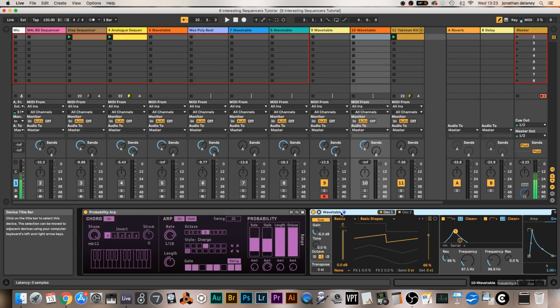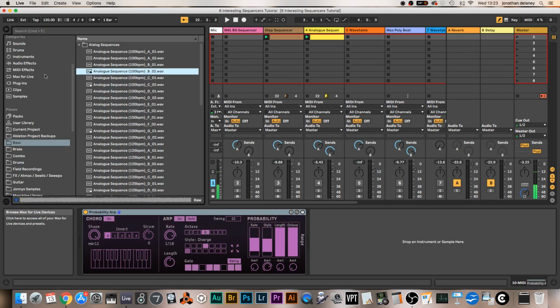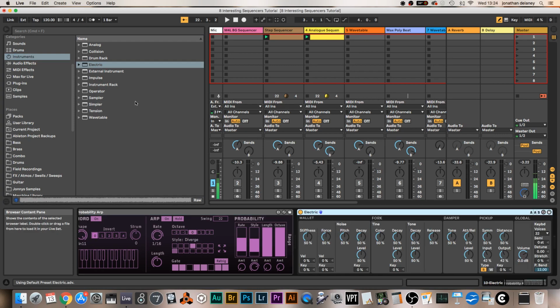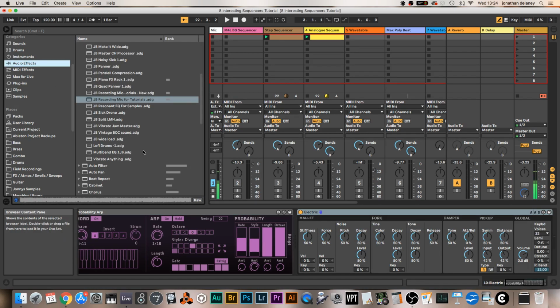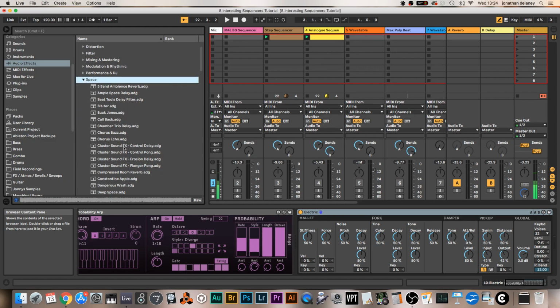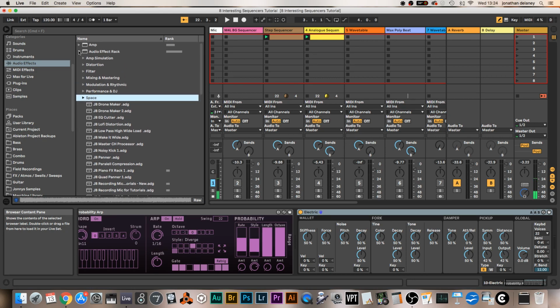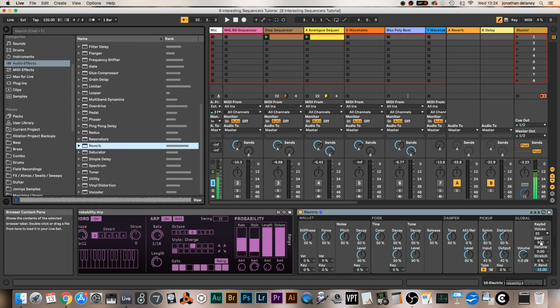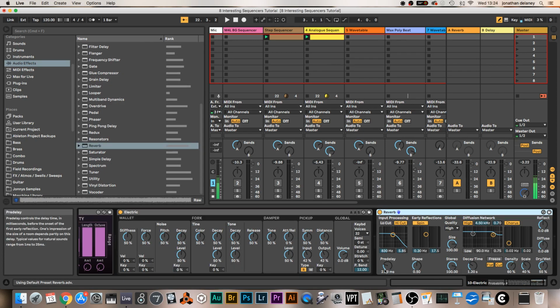I'm going to just delete this wavetable a wee second, and I'm going to pop in an instrument called Electric, and I'm going to put in some nice reverb after this as well. And this is what we're going to finish up on. So this is great for a number of different things. And let's go to audio effects. Let's go to reverb. Okay, so pop that on at the end, and I'm going to set a nice pre-delay and a nice decay time, and everything else should be okay. Maybe just add a wee cut here.